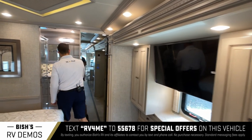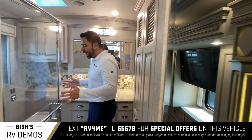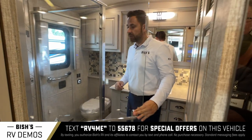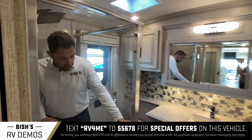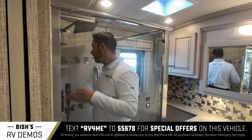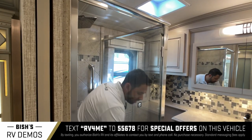And stepping into the 4081 bathroom, redesigned in the last couple of years, which gives you the larger cut shower. You've got the seat against the back wall in here, and just to give you a little bit of demonstration, being just a little over 6 feet and 200 pounds, I have a lot of space in this shower to feel comfortable when my day's done and I've been out in the woods doing my camping thing, just to sit down and enjoy my shower.